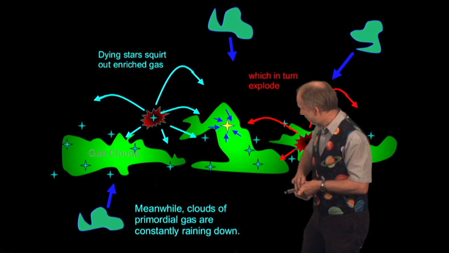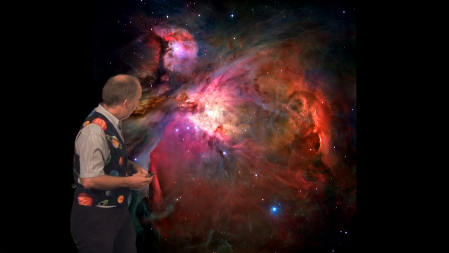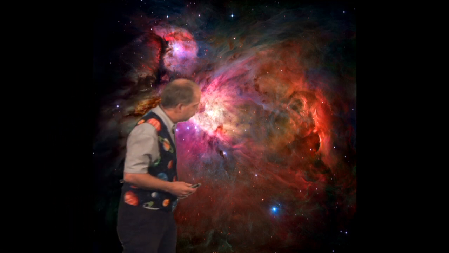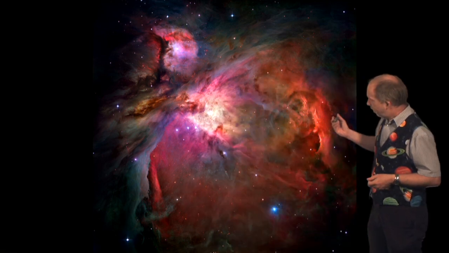But anyway, moving quickly on. So you've got all these exploding stars and flatulent stars, and they squirt the gas out. And the gas swirls around in space to make beautiful panels like this. These are called giant molecular clouds. And it's out of these that fifth generation stars like our sun are thought to come. And here's some pretty pictures, because they are very pretty.